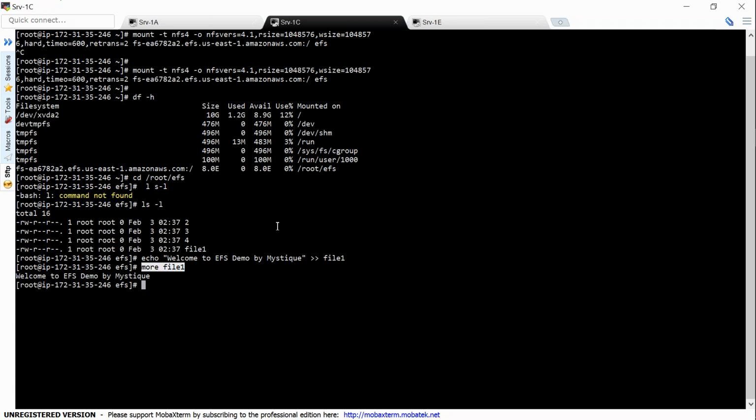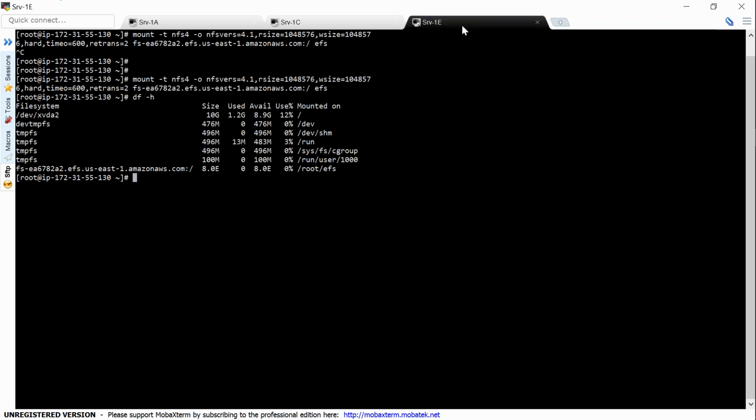So I'm just going to execute this one here on the third server now. Go ahead and open the file. You see here the content is available to be modified. So that is how you mount an EFS file system on different availability zones and access them from different servers, and all of them can read and write to the same file system in real time. It's really fast, really scalable, and very convenient for distributing content.